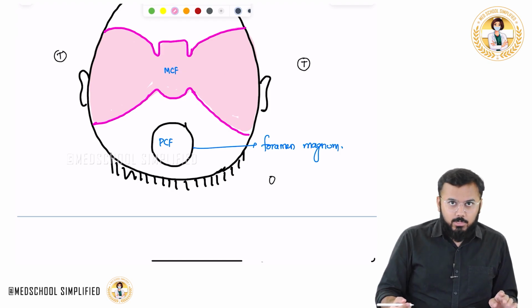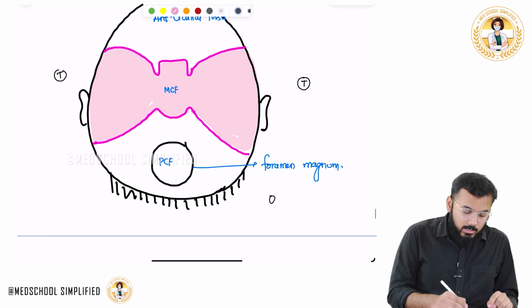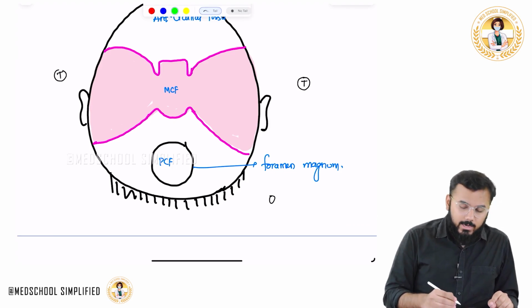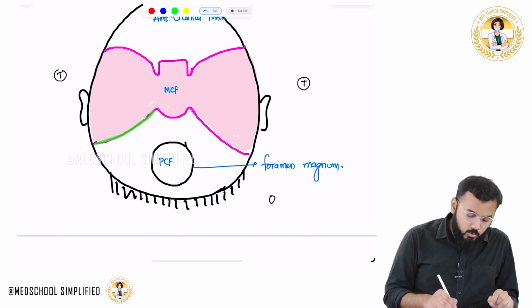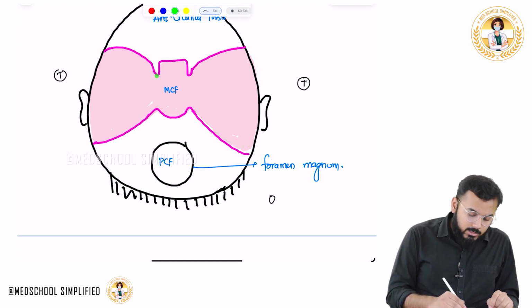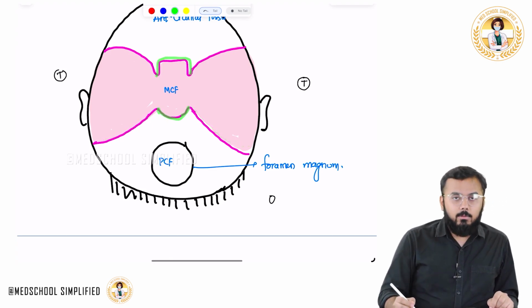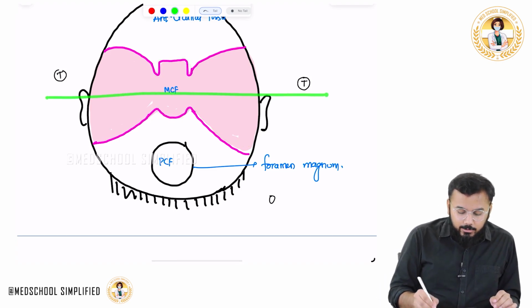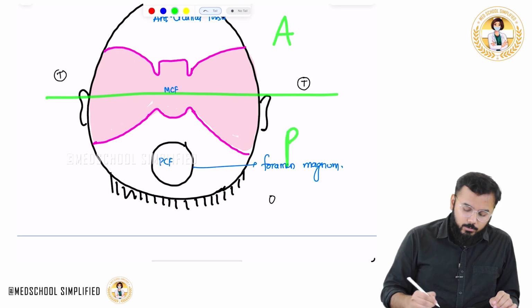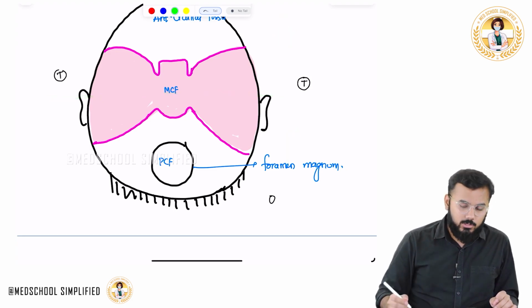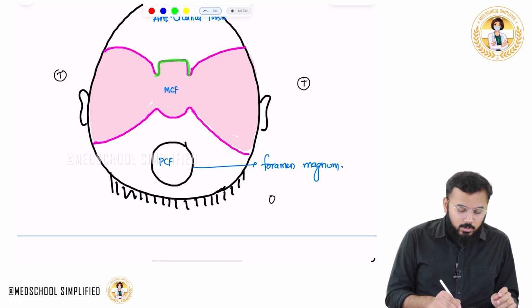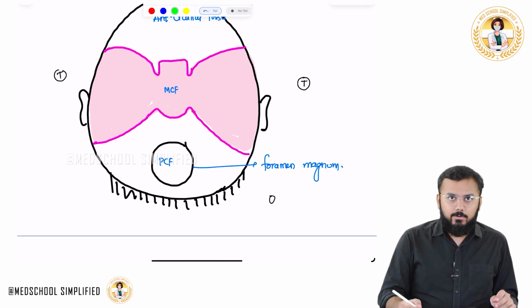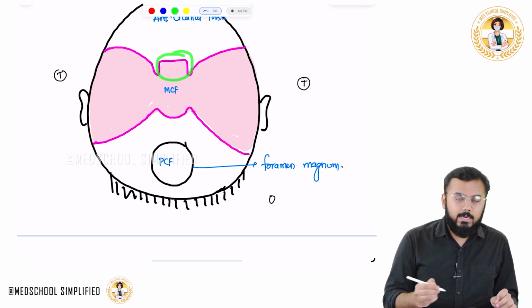Now in this middle cranial fossa, if I ask you what the borders are, what will you tell me? The first important thing is that this is lateral and this is also lateral. Down here these two are also lateral. And this center part over here is called the medial part. If I divide this entirely into two halves, this will be the anterior, this will be the posterior. Can I tell this one as anteromedial, anteriorly and medially? This is a pillar-like structure located in the midline. That is why this is called anteriorly and medially.